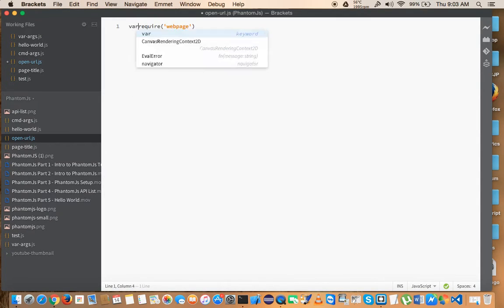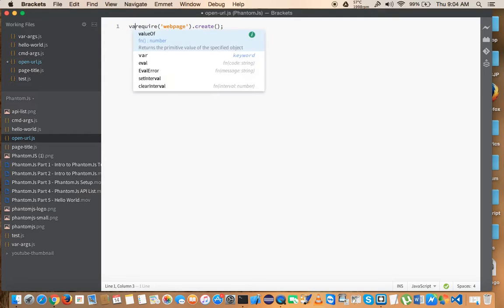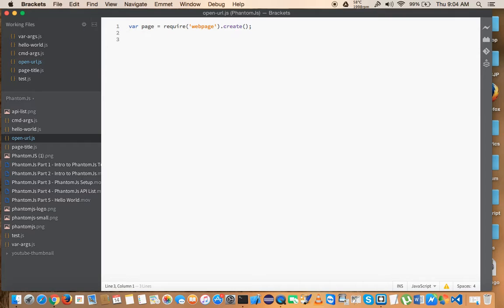Okay, and I'll say var webpage. Or let's do one thing. I don't actually have to use the web page, so I'll directly create a page variable. So I'll say var page, and I'm going to use the reference of this page. What you can do is that inside page there is a method called open that accepts multiple parameters. So you see here it accepts multiple parameters, and I'm going to show what those are.